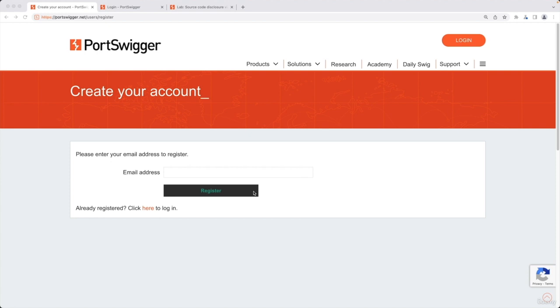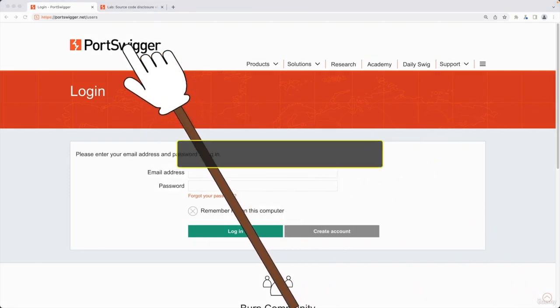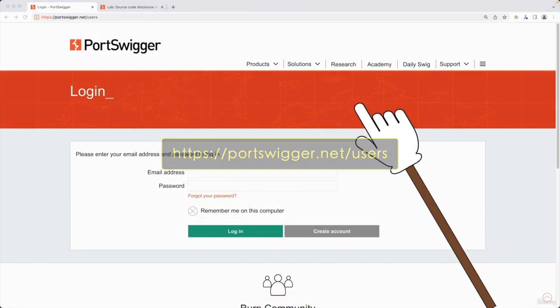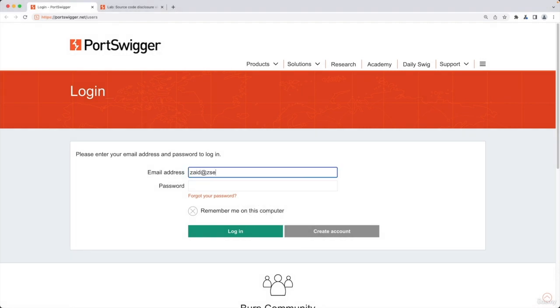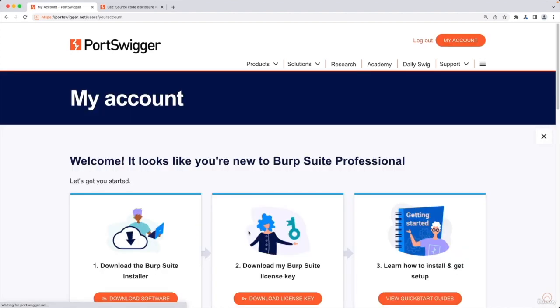Once you have an account, you will need to log in. So we're going to be logging in using the login page. Again, portswigger.net/users. You're going to put in the email that you signed up with, paste the password, and I'm going to click on log in. Once you're logged in, you will be able to access all of the labs that they offer. Like I said, they have a large number of websites or labs that we can use to practice bug hunting or website hacking safely and legally. And these labs are very realistic and they're inspired by real life examples.